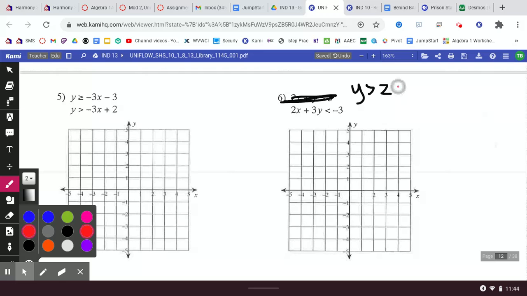All right, so to graph y is greater than 2, on my y-axis, I put a point at 2. And remember, y equals a number, is this going to be dashed or solid? Dashed, and it's going to be horizontal. Y equals a number goes horizontal, intersecting your whole graph. And I'm going to shade above, right?